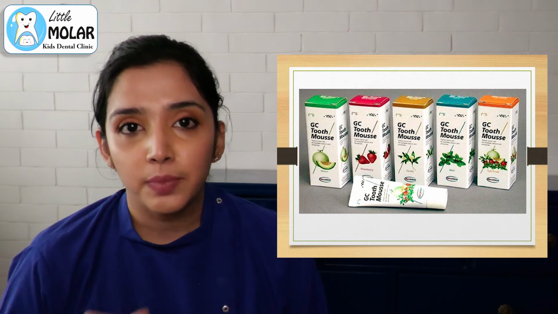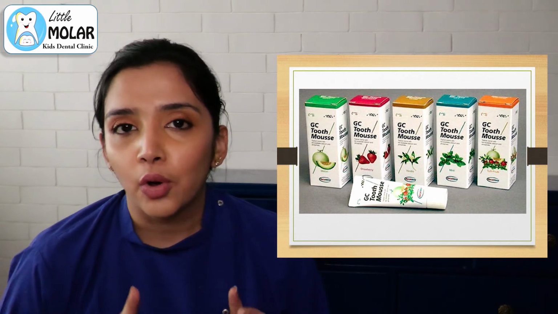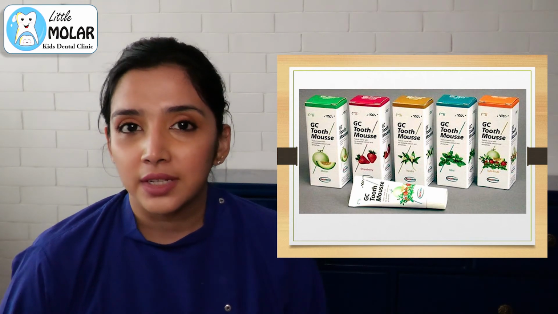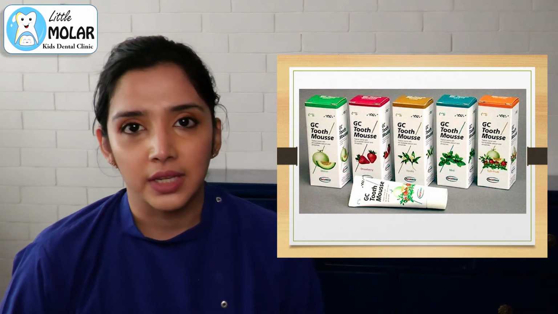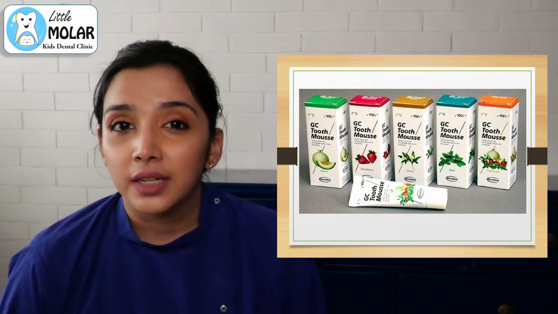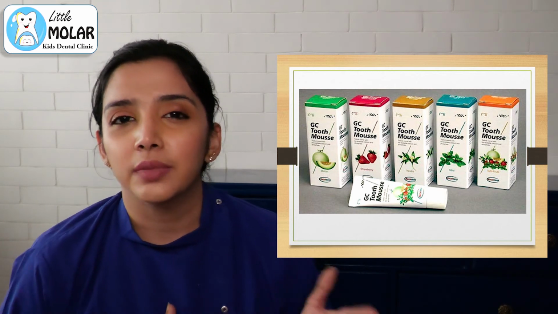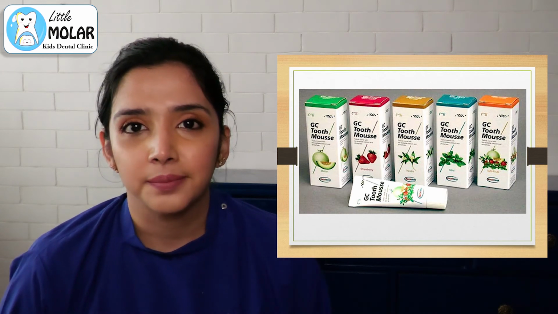After 3 minutes, spit the excess out, but do not rinse or gargle, and take no food or water for at least 30 minutes. You can use this about 4 times a day maximum, but usually overnight application is sufficient in most cases. And it's highly recommended in young children since it comes in a variety of flavors from mint to strawberry to vanilla. Children are quite happy accepting it.